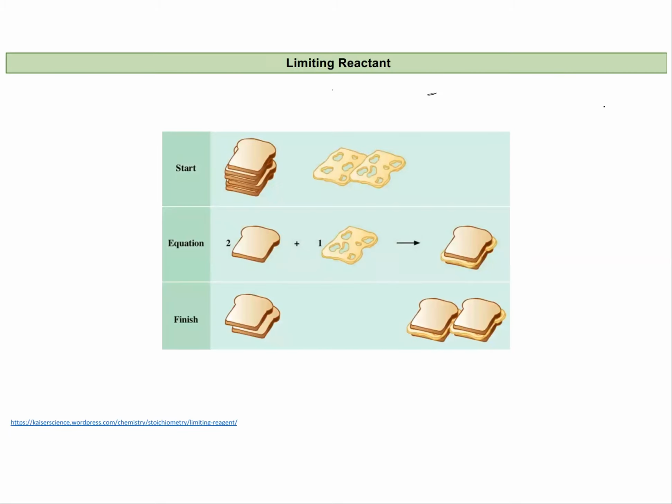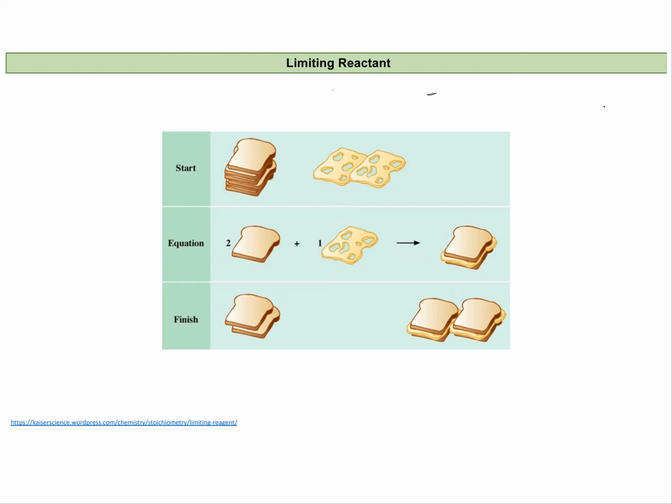In this lecture, we're going to build off what we've learned about stoichiometry and apply it to problems where we have more information about our reactants. And these are going to be limiting reactant problems. And so the concept of this is really based on having a recipe, but having more of one of our starting materials than we need.